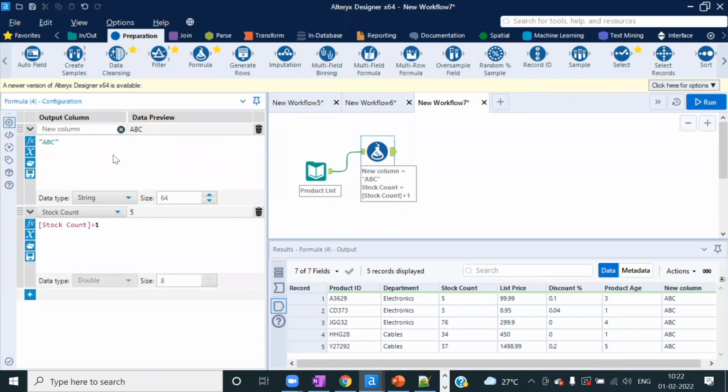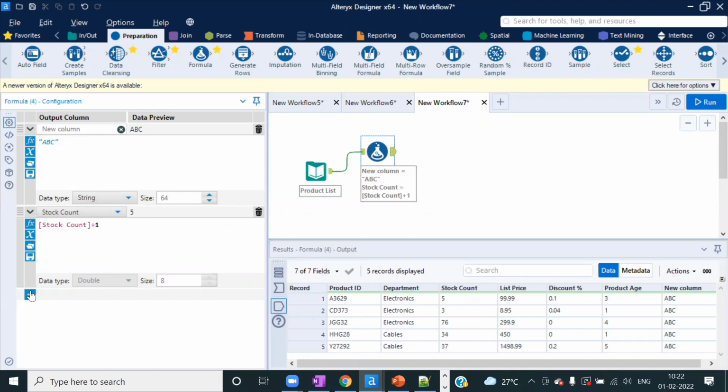One main thing, this is important. There are also other icons, fx, x, then directory. We will see that. See, one thing: whenever it is a new column, you can change the data type. When it is an existing column, you can't change the data type. Is it clear? Yes, sir, clear.